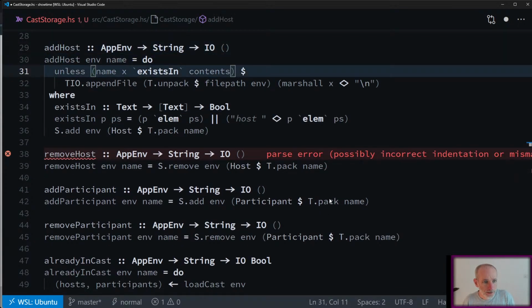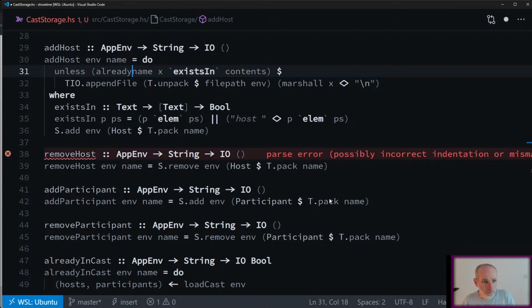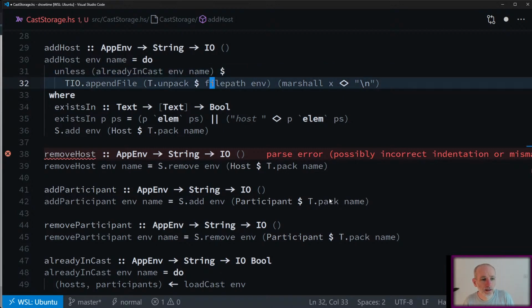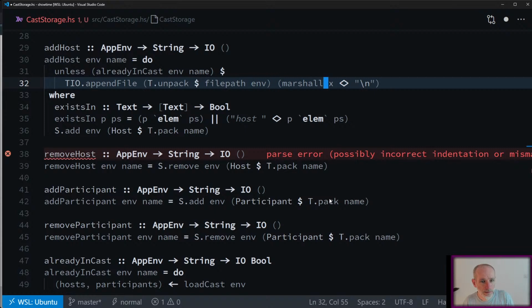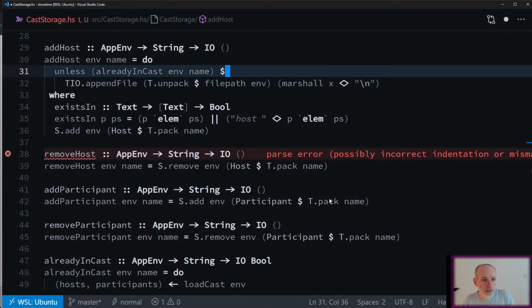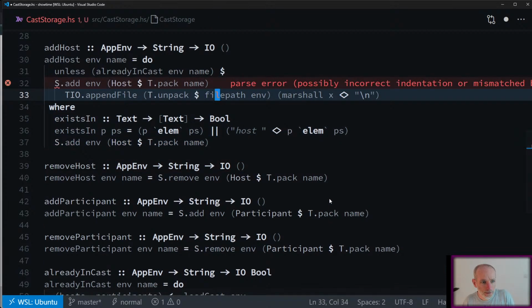So unless already in cast and name, oh, X. Unless we already have that person in the file, then we're going to do this.